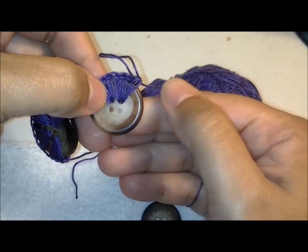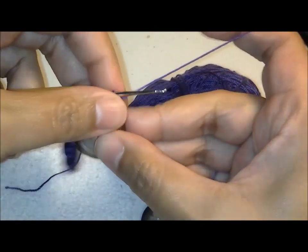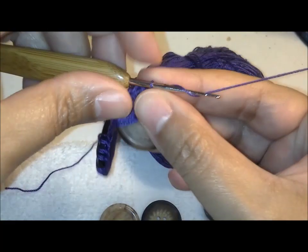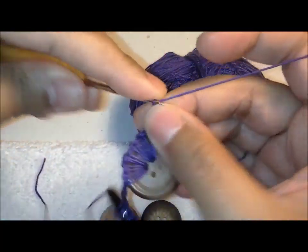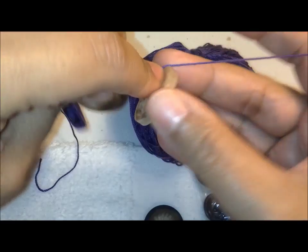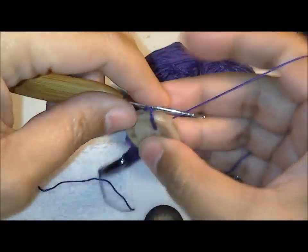So I want you now to pick up your next button, and we're going to crochet into our next buttonhole. And we're going to first add our 5 chains. 1, 2, 3, 4, 5. Almost forgot to add our 5 chains. This is only my second time doing this. I did this a couple of hours ago for the first time.